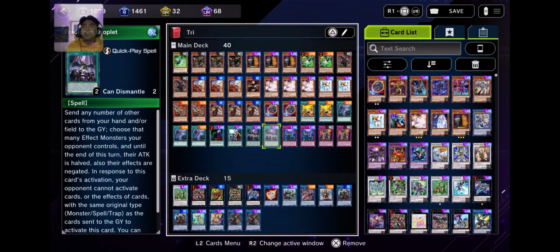I've had some tough runs in remote duels just not having Droplet or having Dark Ruler. Yeah, I prefer Droplet over Dark Ruler, just so you can OTK the same turn.